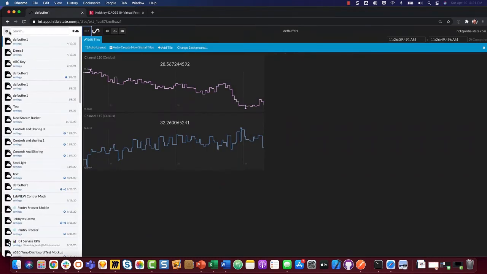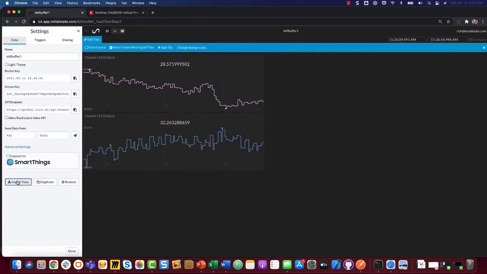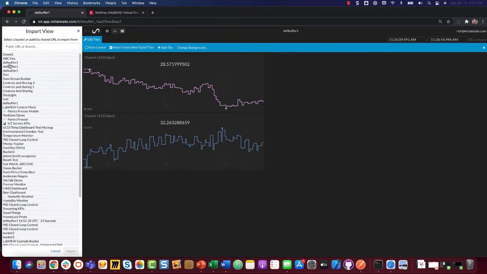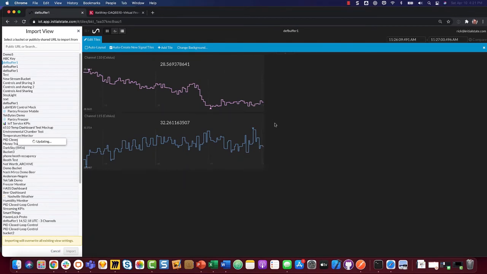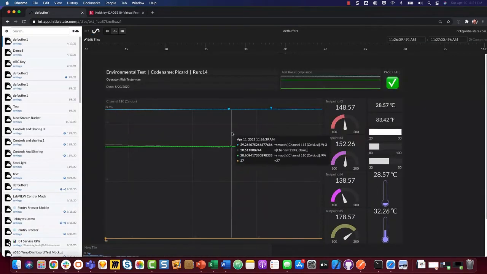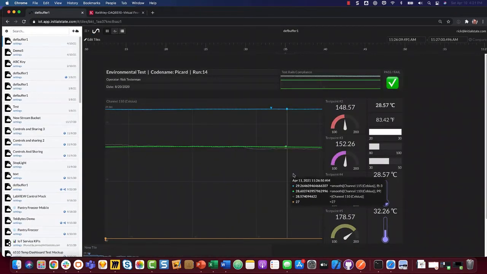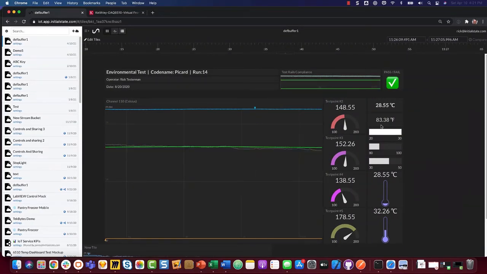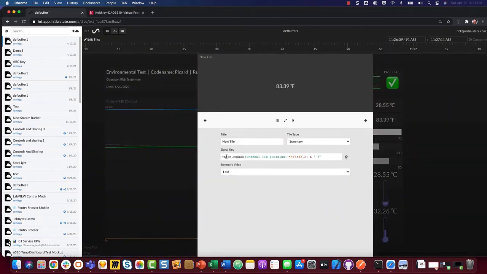What I'm going to do is just kind of pull up a dashboard that I did before. So I'm going to go and import a view. And it's another demo that we've done earlier that just has a nicer dashboard. So this is, again, 2 channels, but there's all of these different mathematical derivations and different plots and different gauges. For instance, I've got a readout here that is using the expression engine.